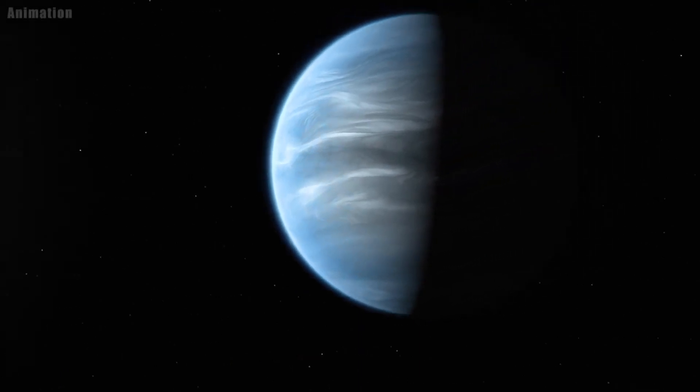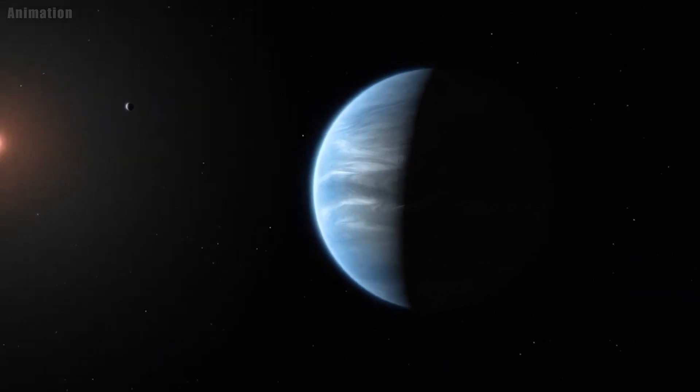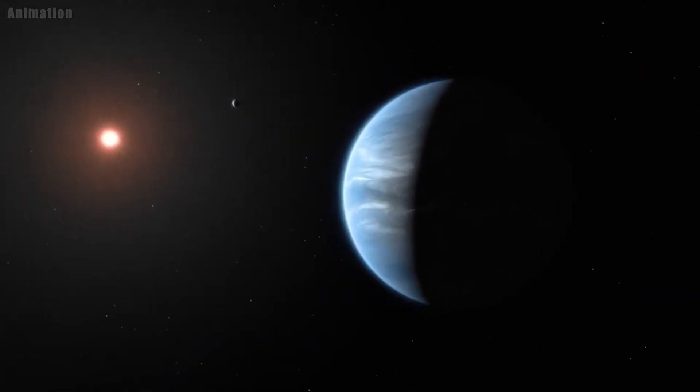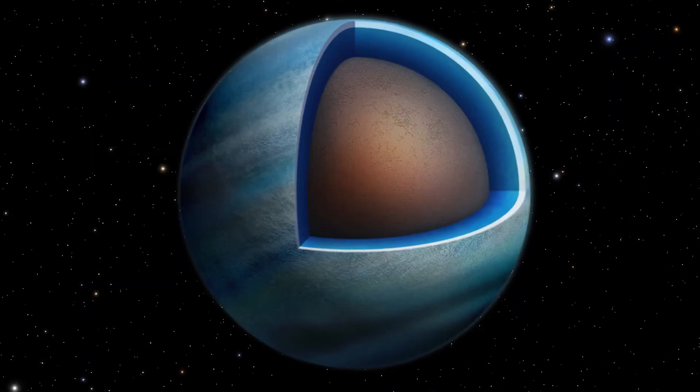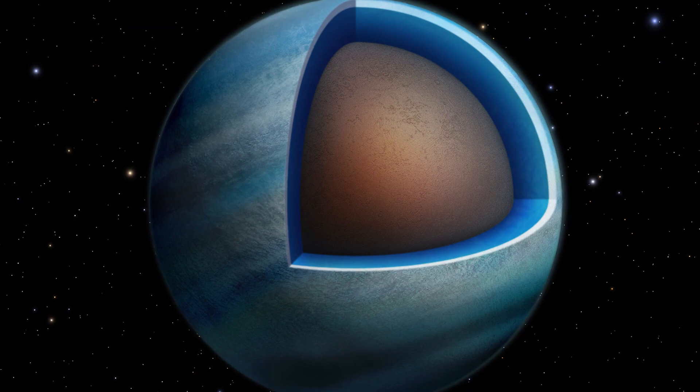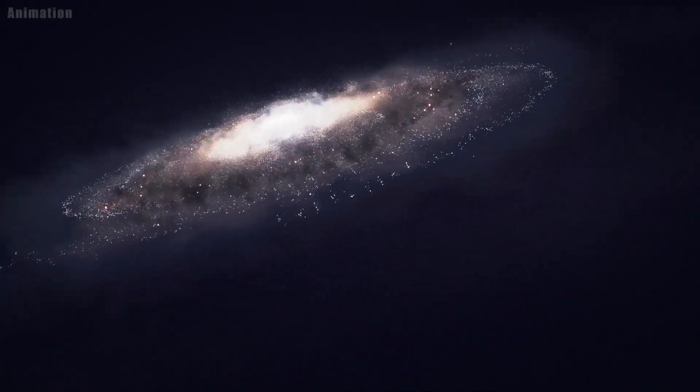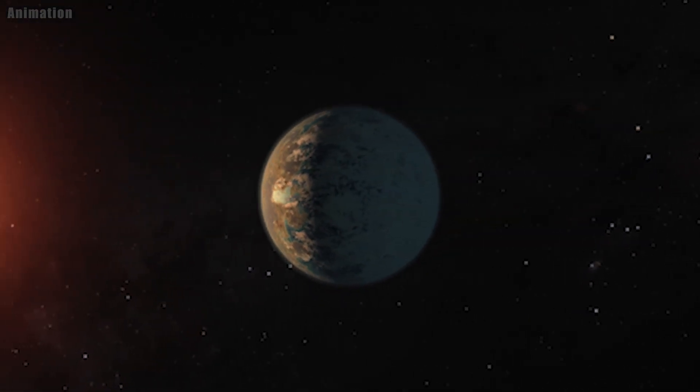Using data from NASA's Hubble and Spitzer Space Telescopes, astronomers have found evidence that two exoplanets orbiting a star 218 light-years away are water worlds, where water makes up a large fraction of the entire planet. The planetary system, known as Kepler-138, have worlds that are unlike any planets in our own solar system.